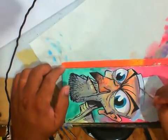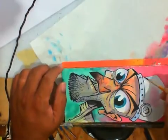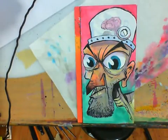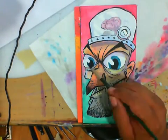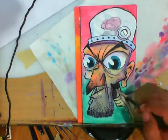And again, I have this love of line. So for some of these paintings, if you haven't checked the other paintings on the channel, check out some of the other paintings. But a lot of these paintings, I do end up dropping that thick black line just because I find it very easy to hold the shape and the silhouette.